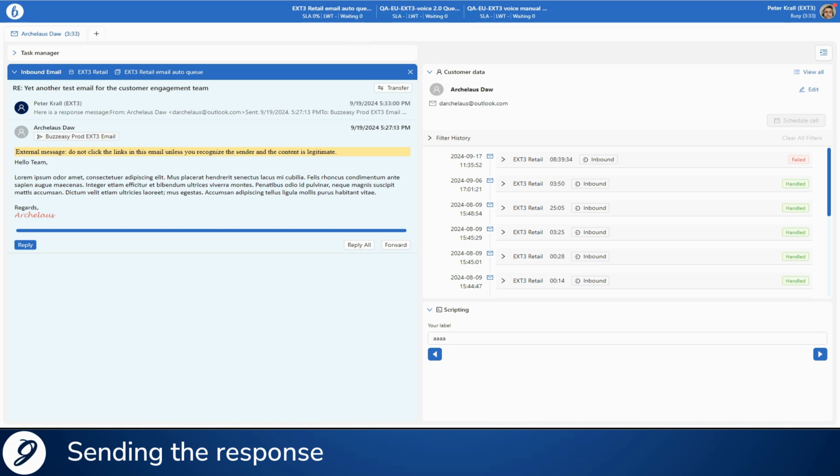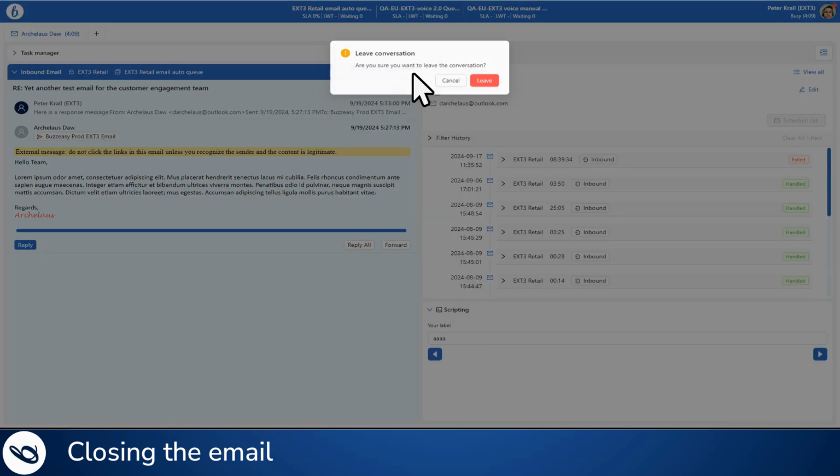Note that the task did not automatically close. This is because emails are not as fast-paced as phone calls or chat messages, and so it is possible that the customer responds to your message, and it is likely best if you handle that one too. Therefore, Buzzeasy lets you decide when to close an email task. To close an email, click the X icon in the title bar of the task. This will take you to the usual wrap-up state where you can perform the post-conversation activities.